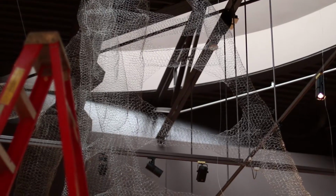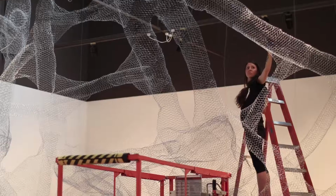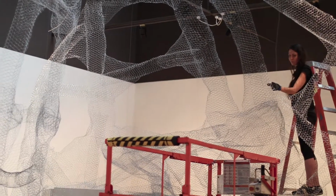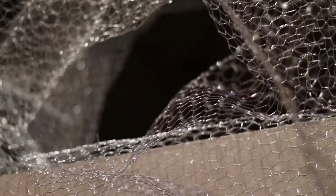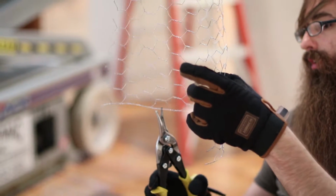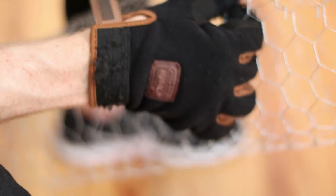It's also the kind of lifts and ladders that I get to use to make the piece, and pedestals. The Fort Wayne Museum of Art had a very large variety of pedestals, which I brought in and established the basic gestural gestalt. This is where the dense part of the installation is going to be, and I placed the pedestals around and started building the form on top of it. The chicken wire armature usually takes 3 to 4 days. Here, because of how sculptural and architectural the form itself is, it took 4 full days.